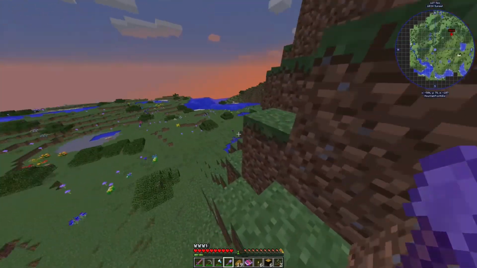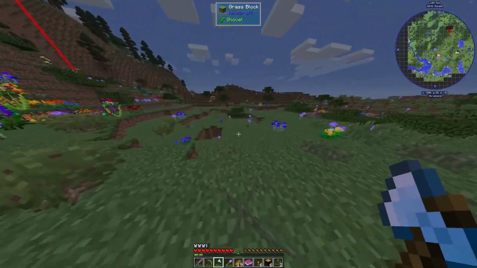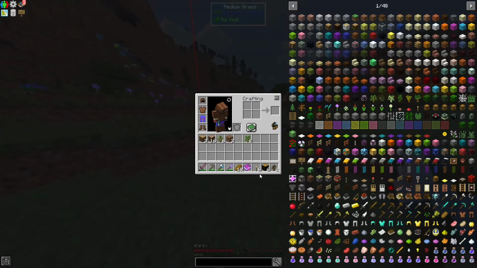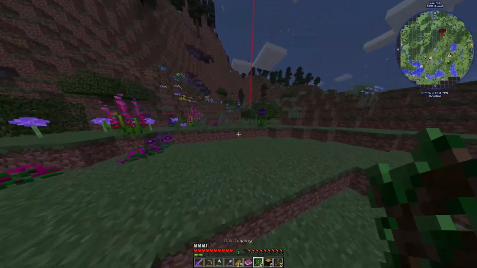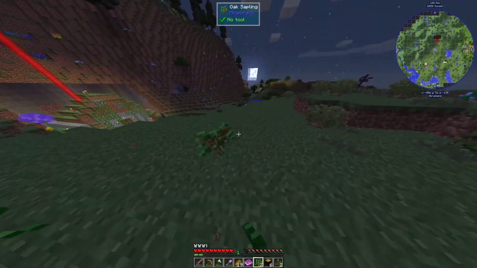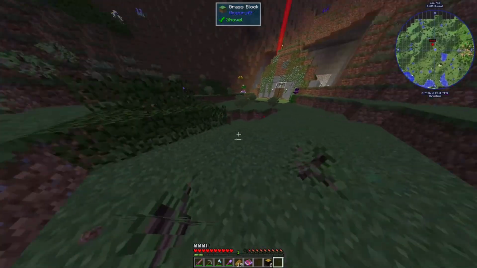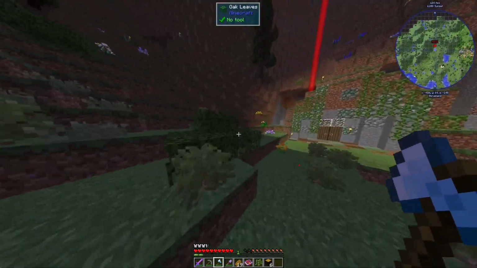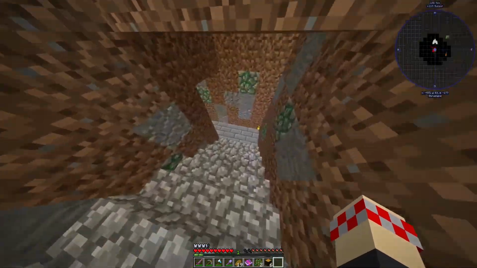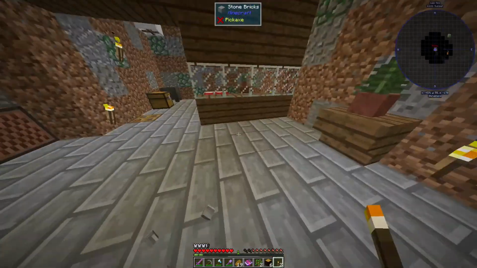Silkworm egg. It is getting nighttime. Give me a second. Nice. So I made a bed before it gets dark because I don't know what's in here. Before I go inside, let's go ahead and place my saplings down. This one's really quick. Seems no mobs spawned near me, so that's good.